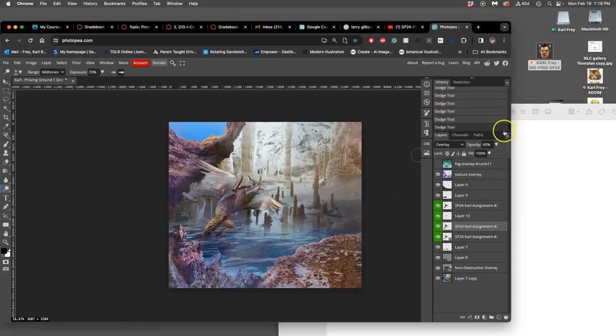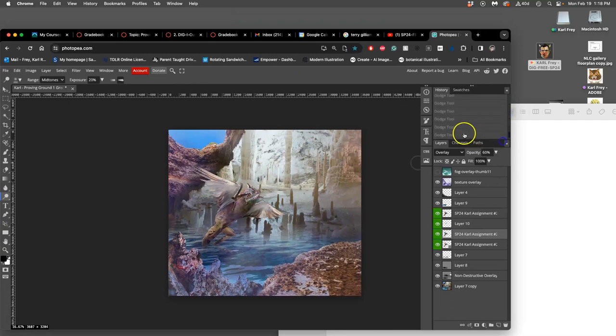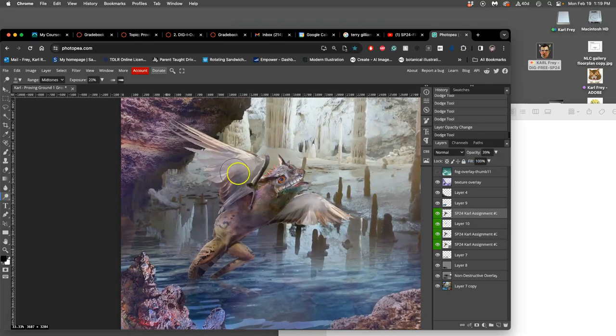And you can always see in your history if you think it was helpful, right? And you can always use opacity to blend those in. So I might take the opacity down on this one just a little bit. All right. So now I feel like I have the angle of the anatomy correct, and I have the lighting on the creature pretty correct.